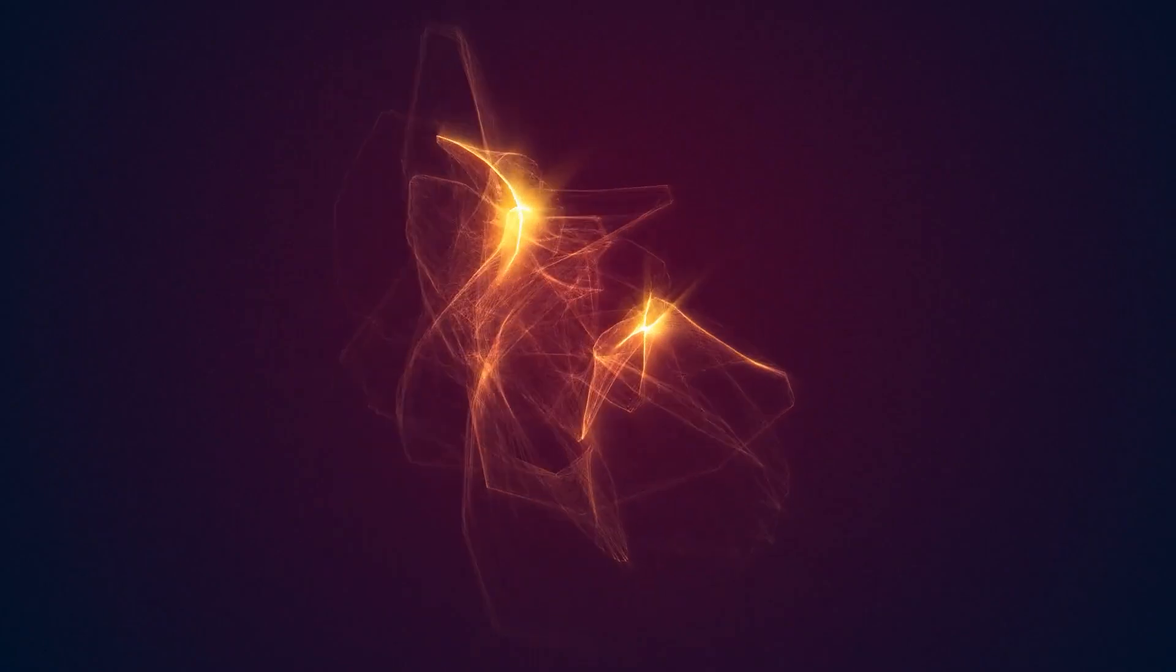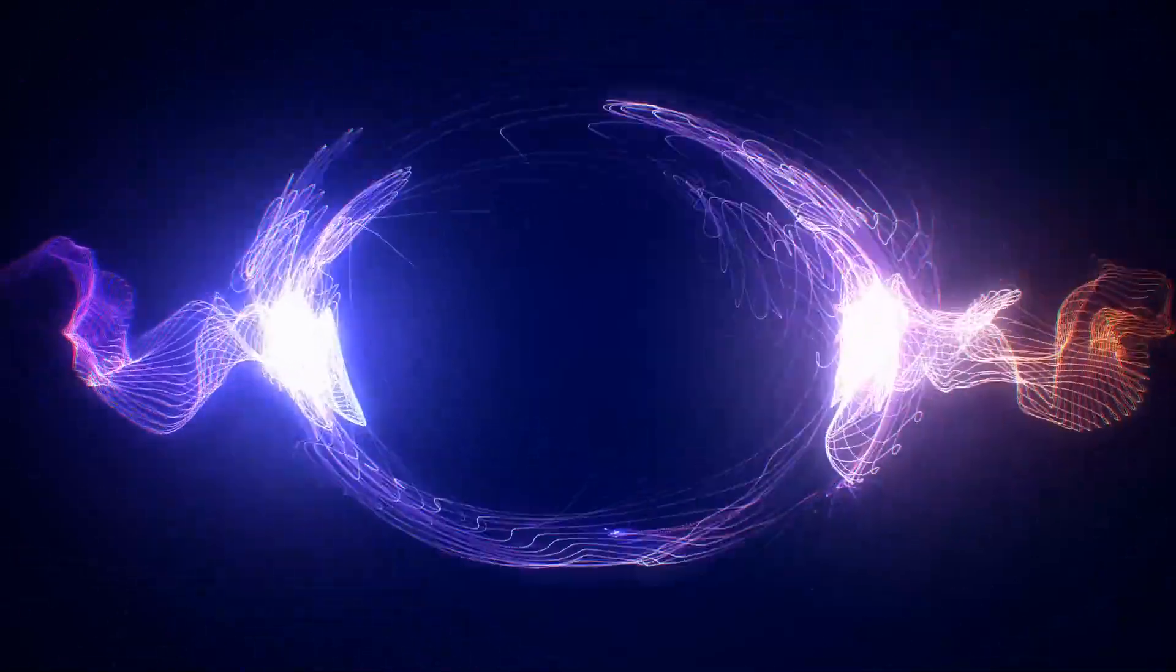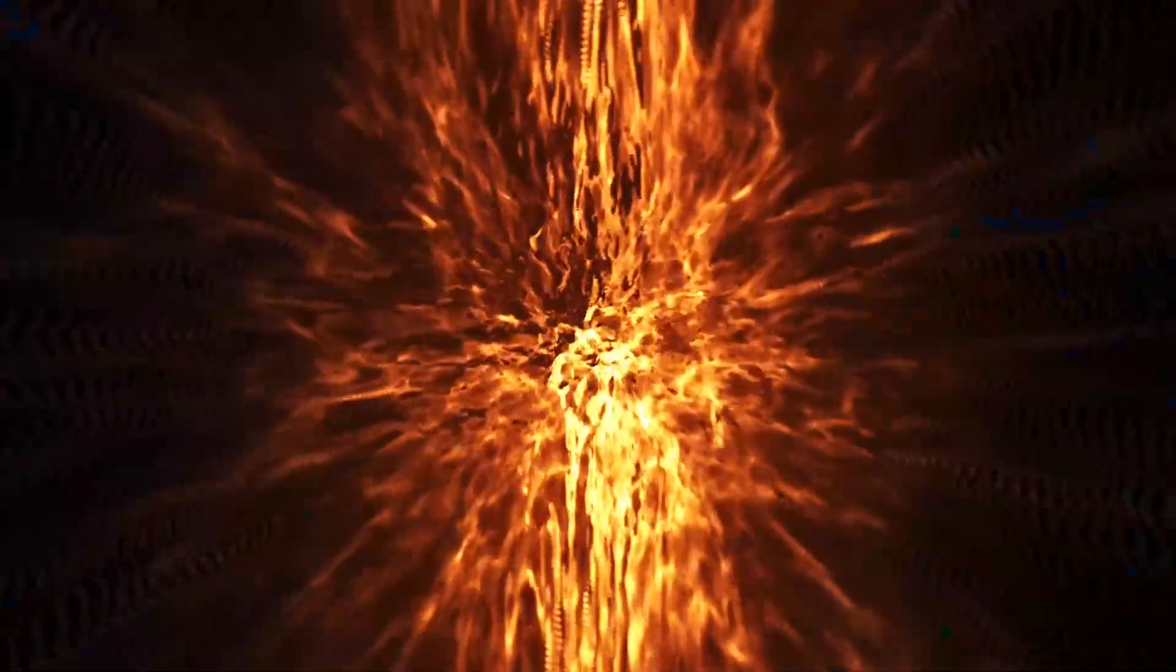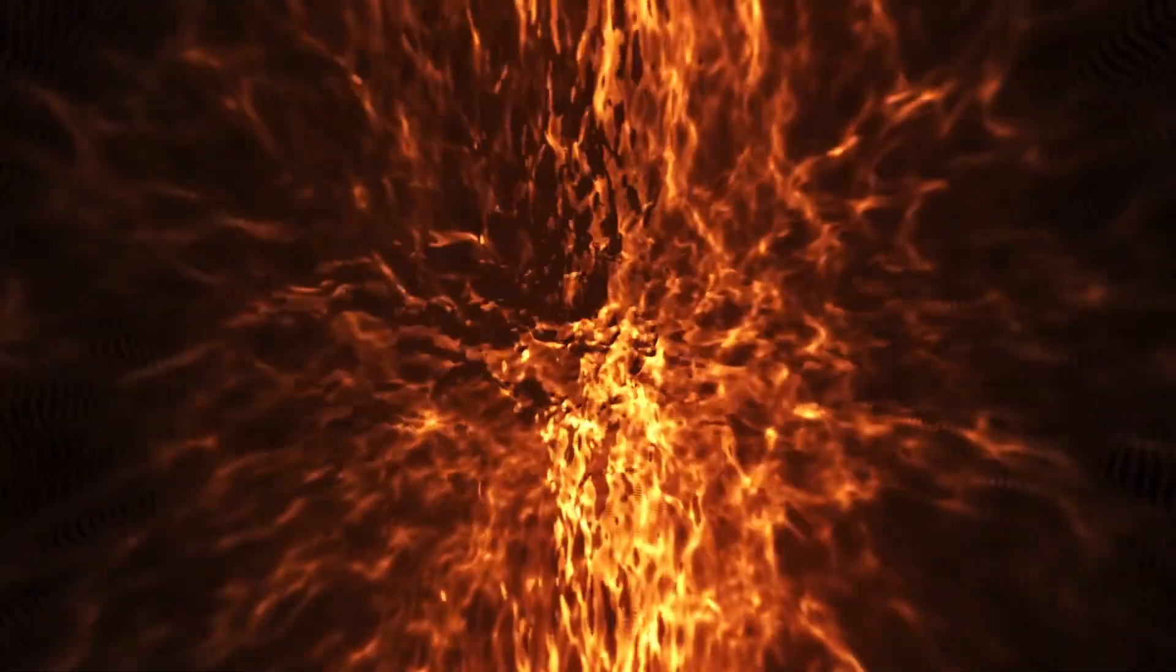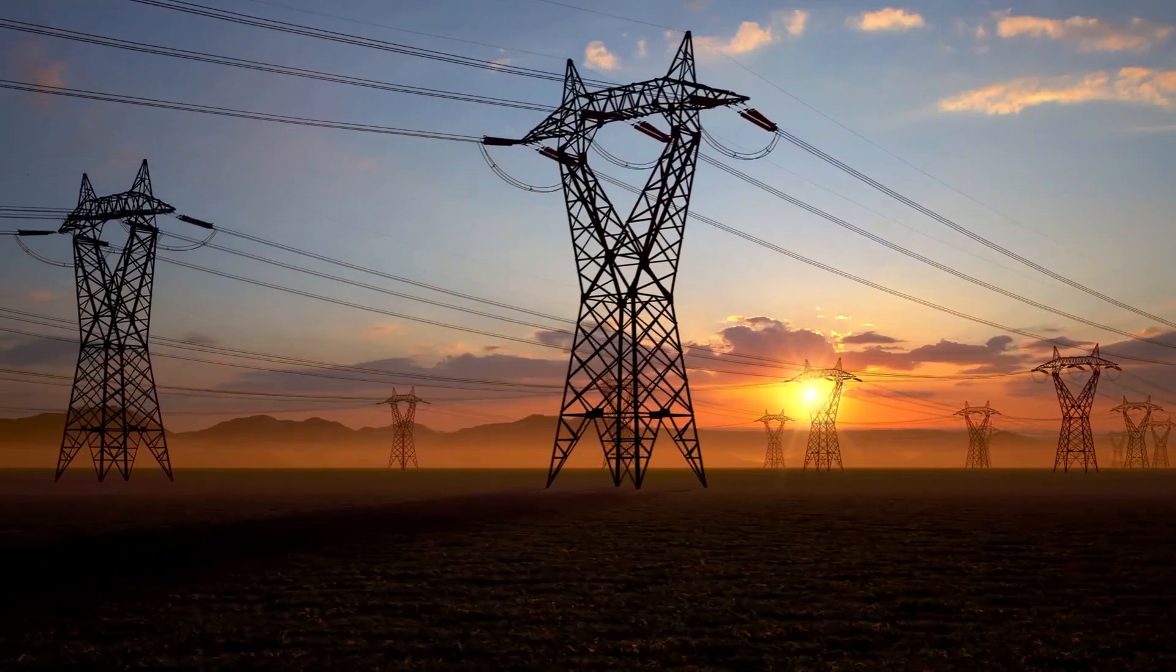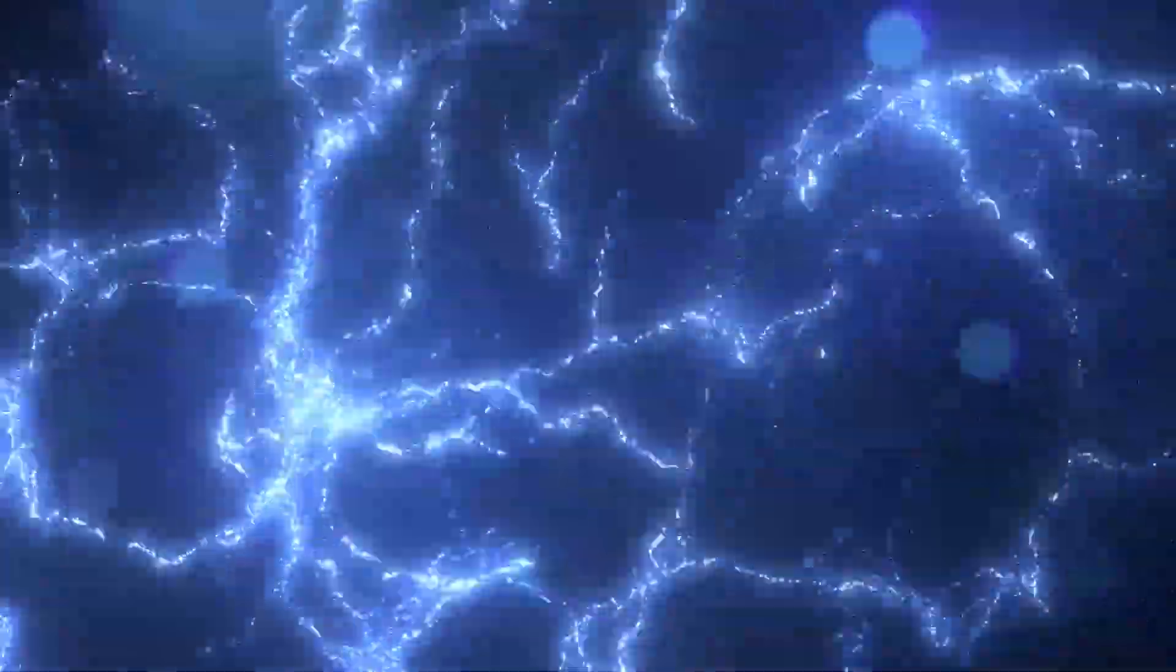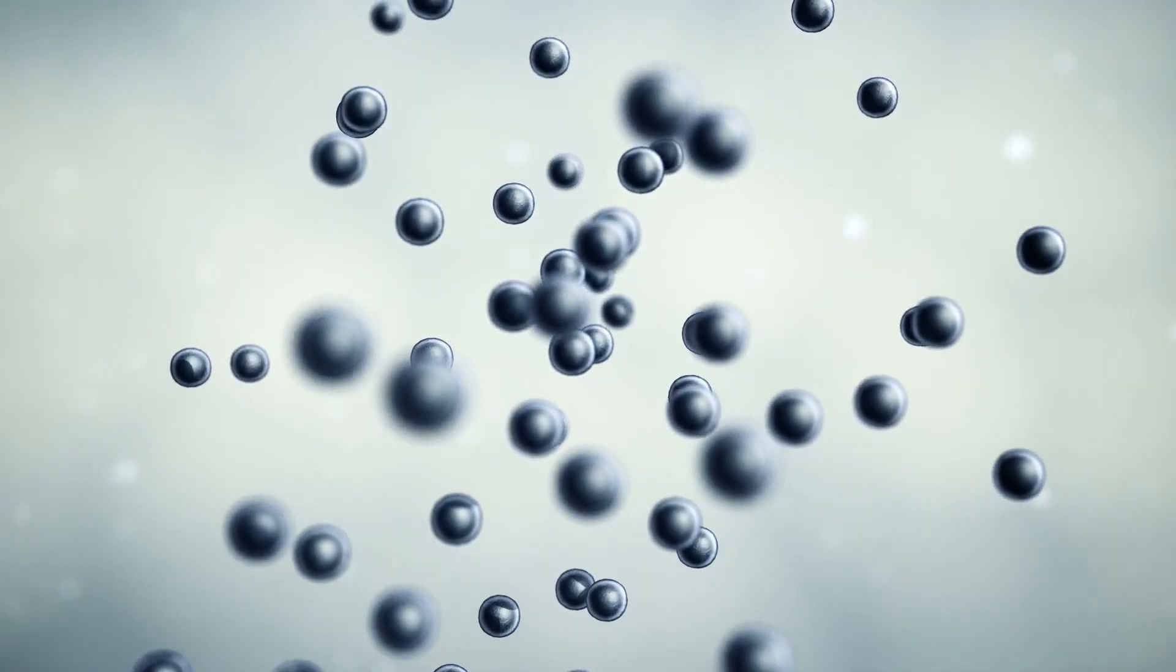We have some theories. The first reason is the complexity of producing anti-matter. You're wondering, anti-matter can be produced? Yes. To extract anti-matter, it's no doubt that energy-intensive technologies are needed. If you were to create just one gram of anti-matter, you would need to use all the electricity generated on the planet for a whole year. That's about 25 million billion kilowatt hours of energy, and all that is for just one gram. Now that's a lot of work we can't afford, meaning that highly efficient technologies need to be used.